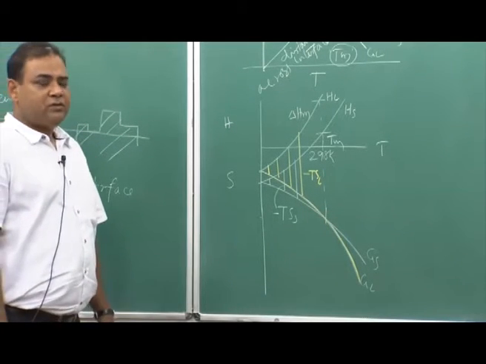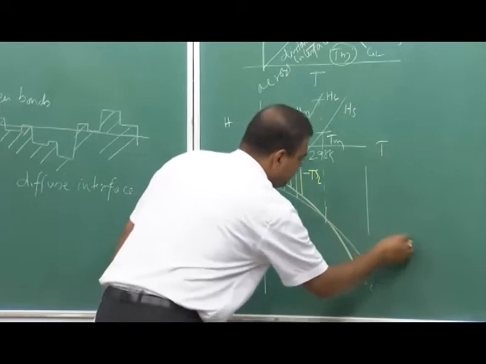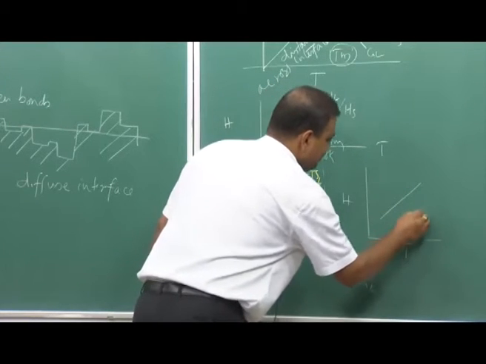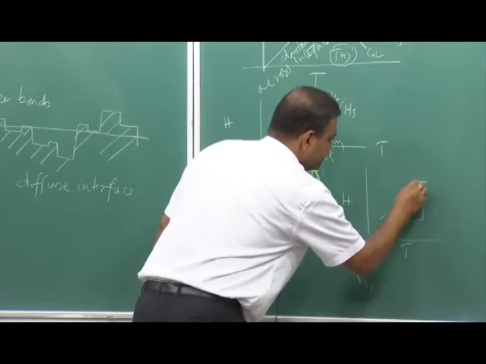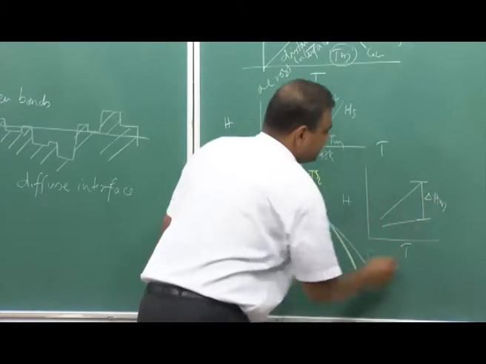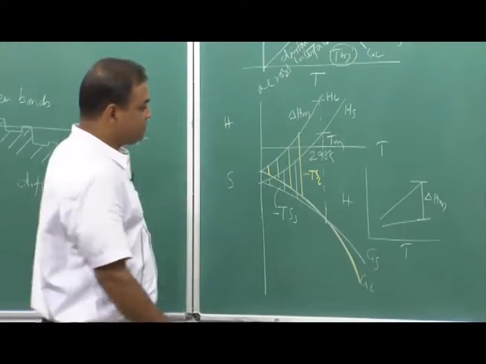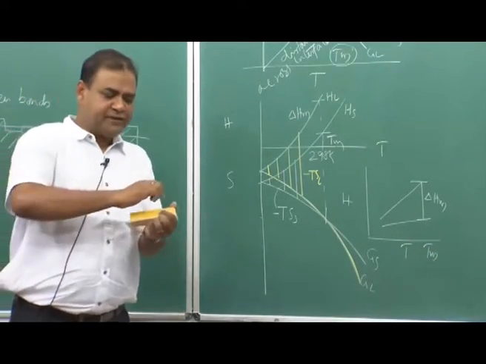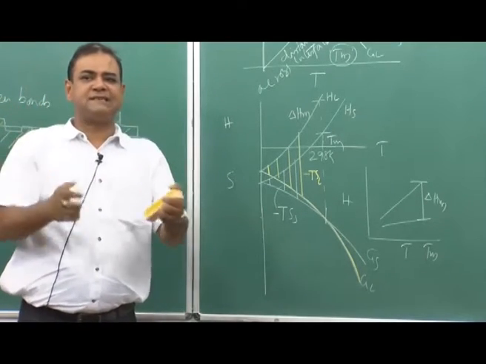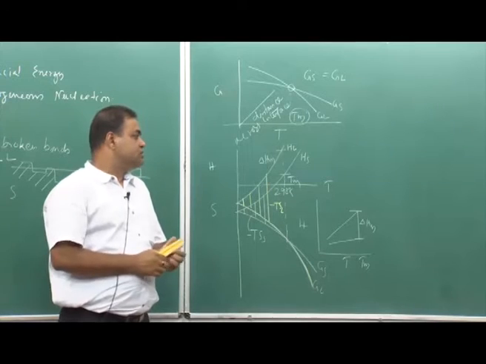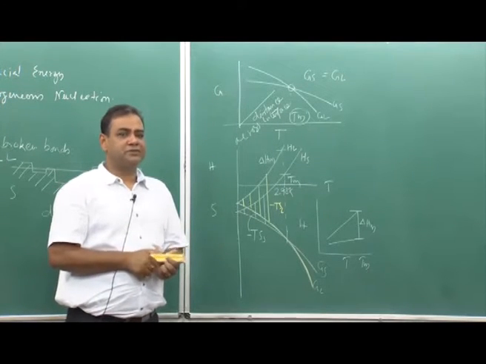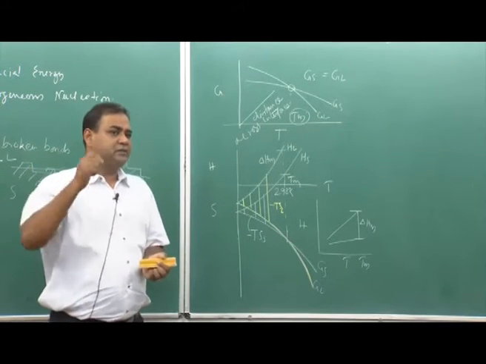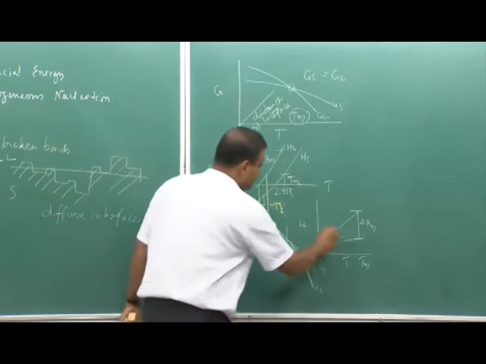Here also we have seen the variation of H across temperature. So, this is liquid and this is solid. There is a jump which is del H M, and this is my T M. So, at T M, if a solid transforms to liquid, and we have both solid and liquid existing at T M, the liquid entropy would be higher than the solid entropy, as well as the liquid enthalpy would be higher than the solid enthalpy, and this is liquid, this is solid.